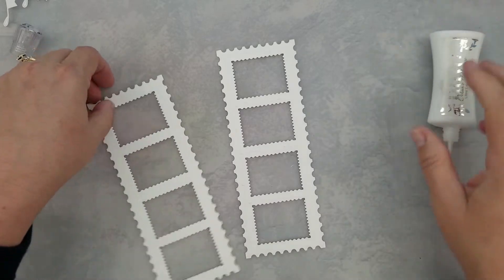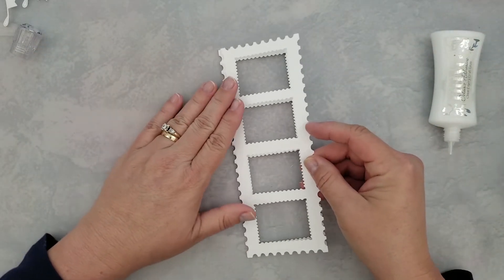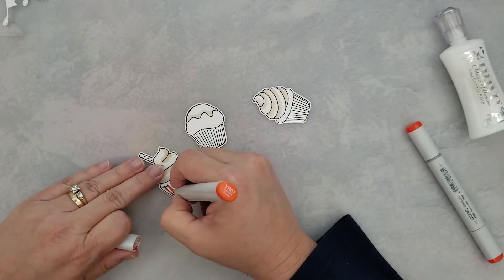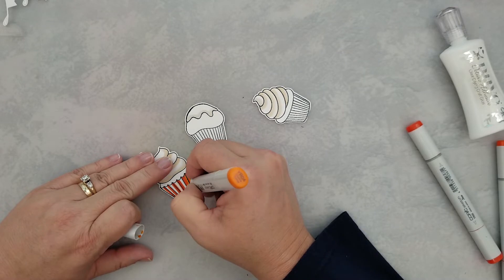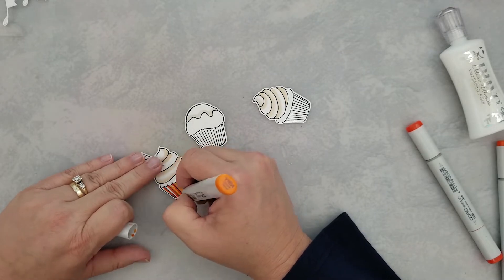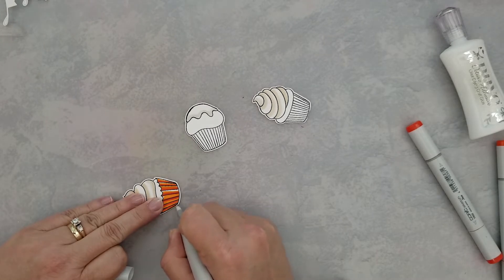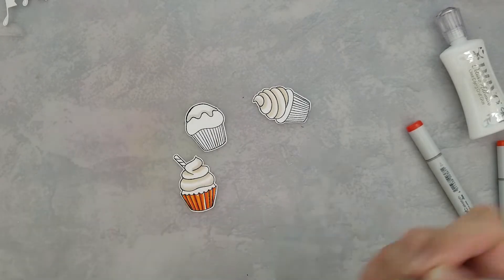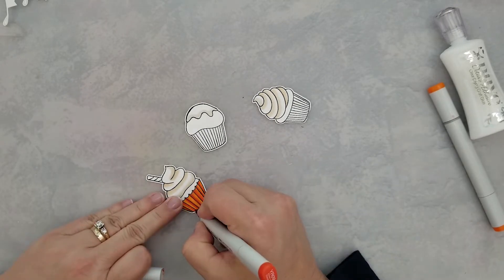For my coloring I started on the icing with E50 and E43. I knew I wasn't going to do a lot of fussy coloring with this, so the wrappers I did orange, greens, and violets—traditional Halloween colors. I'll have all of those colors listed on my blog and linked below for you.